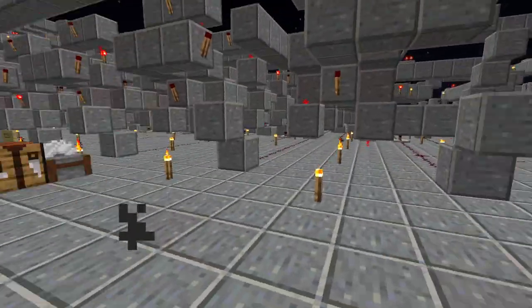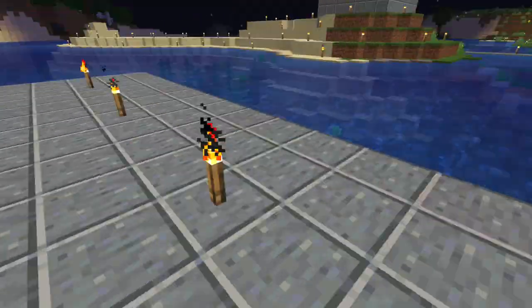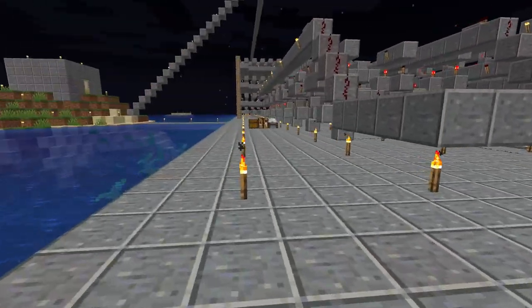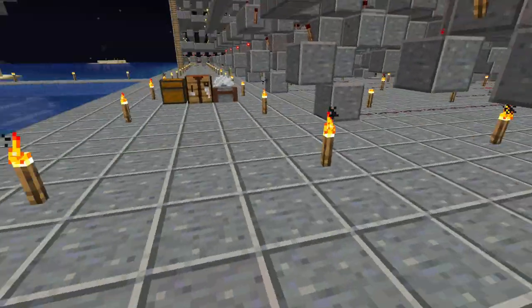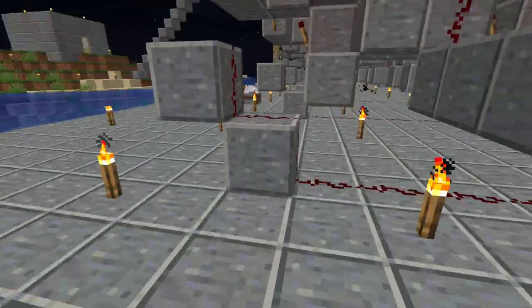Naturally, I wanted a flat surface to build the CPU on, so I made this large platform on top of an ocean. The platform is 128 by 128 blocks. Another aspect of construction was lighting. I needed to put down a lot of torches to prevent monsters from spawning.